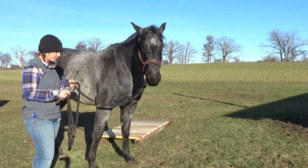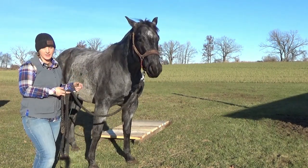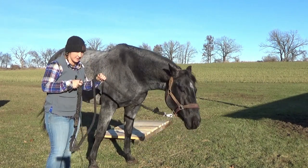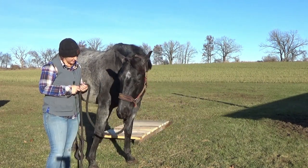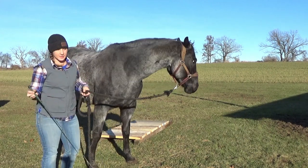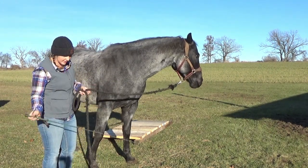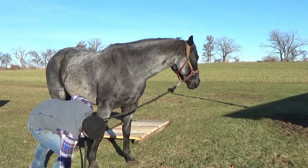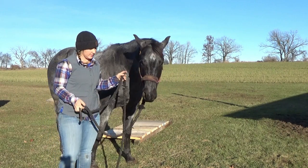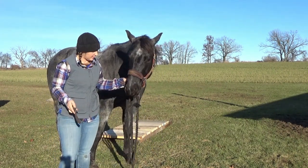Okay, so I can't see you guys. This is the first time — he hasn't even got to see it yet. I just brought him out here. He's more worried about eating grass, because well, why not? So first I'm probably going to pick out his feet, because it's really muddy where they are, and I just walked him across gravel — they can get gravel stuck up in there, so I just like to pick them out.